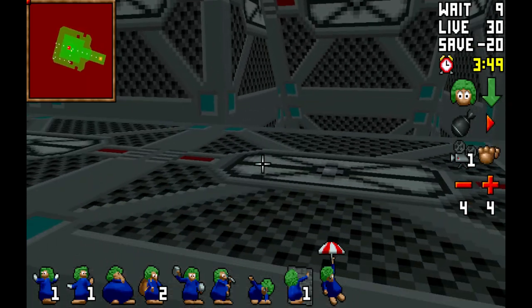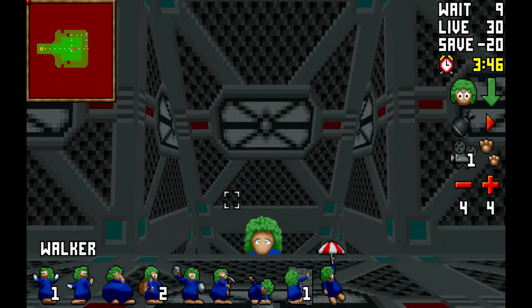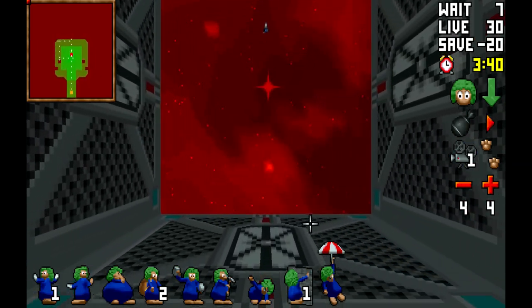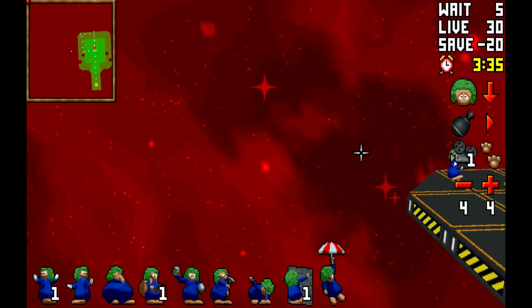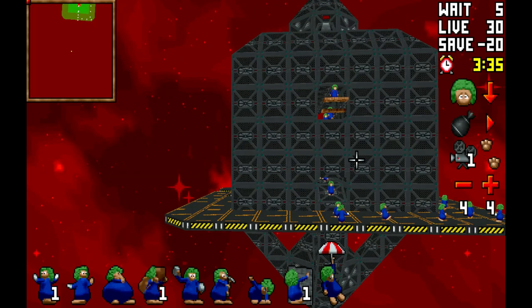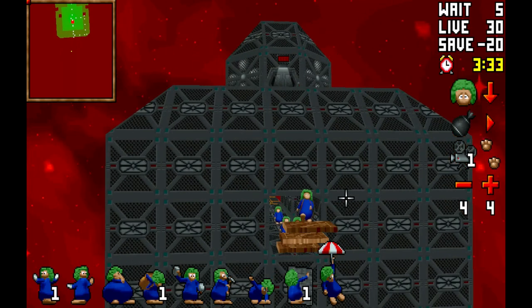Alrighty, then we can just turn. Okay, so we have to turn to the left. Alright, let's go ahead and put virtual lemming mode on him. Alrighty, and we can go ahead and build. Yeah, we should be in the right spot now. Yep, perfect. Yep, now we just block it and go the other way.